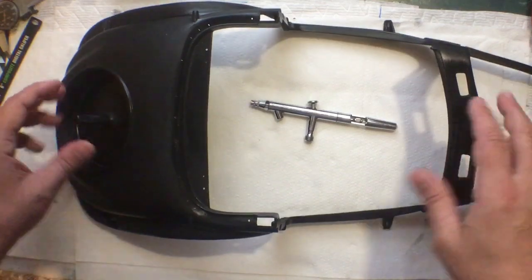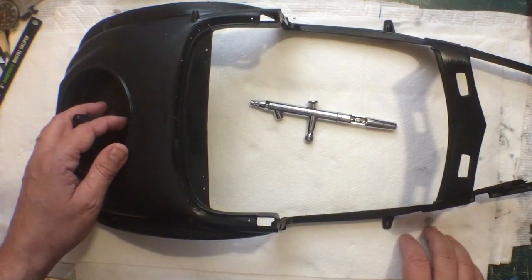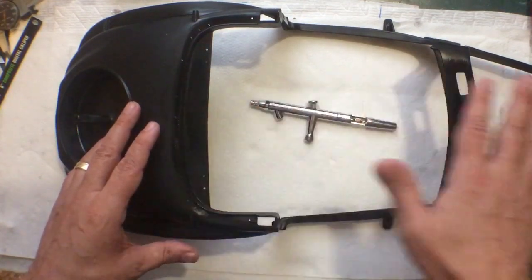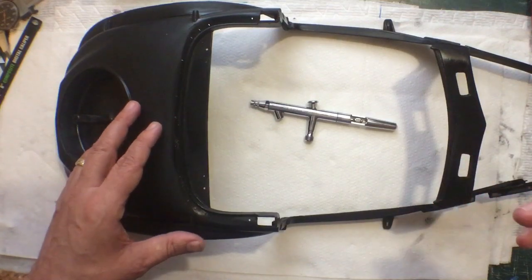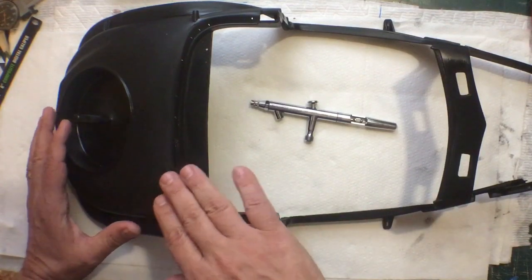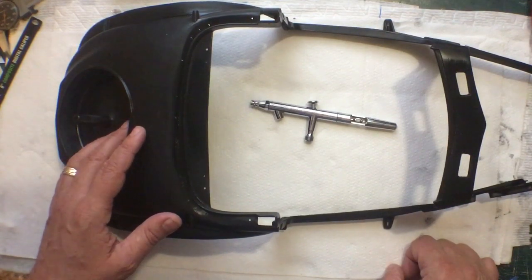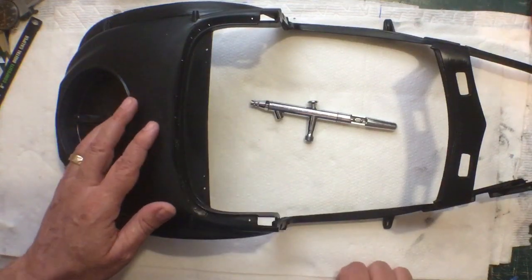But I just wanted to take some time to talk about what I'm doing, how I'm doing it, where I'm at now, and why it's taking so long for the paint. First off, after I sand the body down, once it's ready for paint, I'll use just a normal automotive rattle can filler primer. The filler primer will fill in any scratch marks from sanding. And I lay that on fairly heavy — I put a couple of good coats of that on.